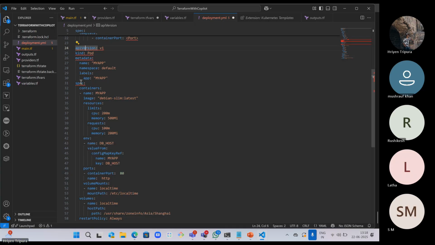A spec can also have multiple applications running in a particular pod, but it is not best practice. So always try to use one application per pod.